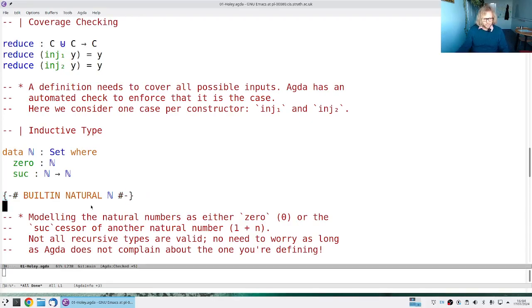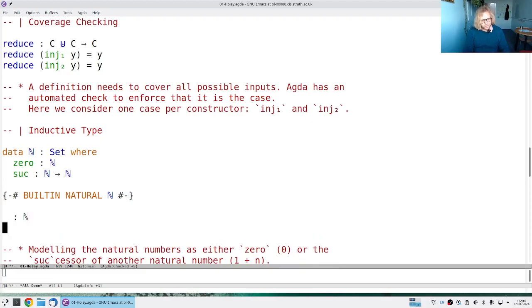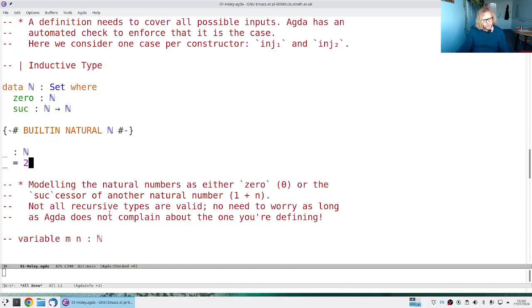So now if I do this, then I can say that I have a natural number, and rather than saying suc of suc of 0 and so on, I can actually just say 2, for example, in decimal. And Agda will also print things out in decimal.